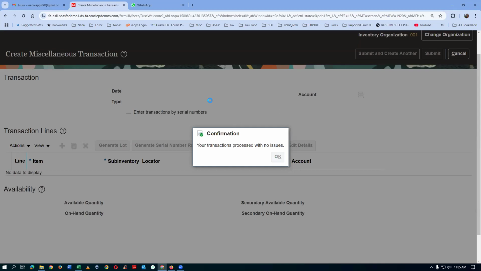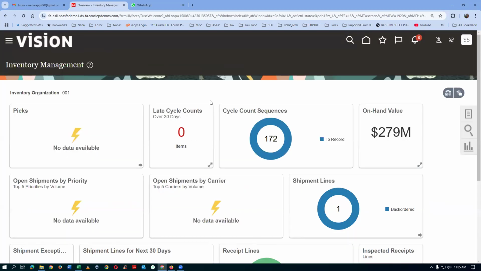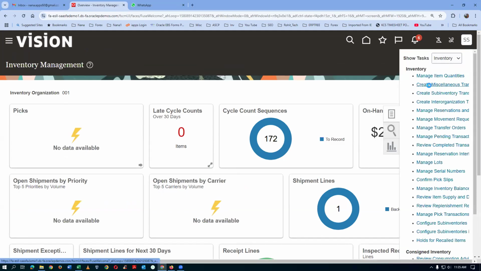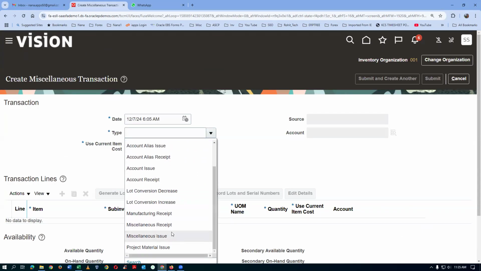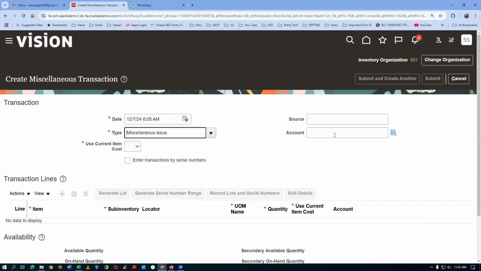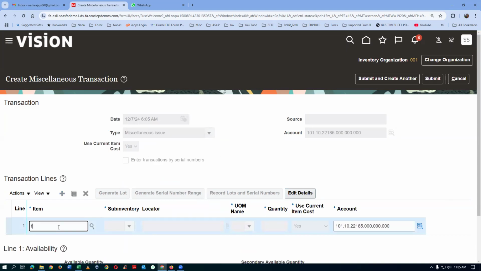Fine, click on again. The first customer is being given 750 now. Now we go there and make it for the second customer. Click on it, and then create miscellaneous transaction. Go there, drop down, and then choose miscellaneous issue. Then I will put the price again. This time also 11. On the existing actual cost only, you're going to define. The item is T0101 underscore F. So go there.